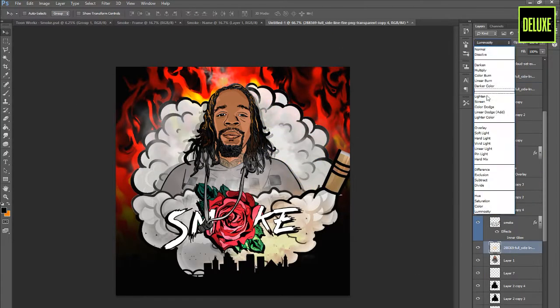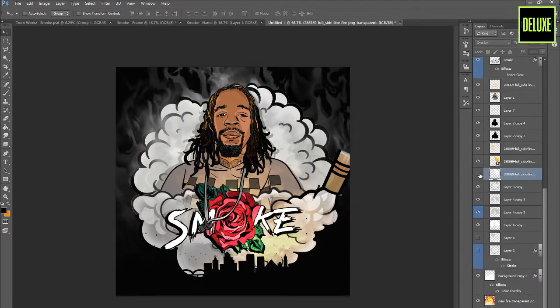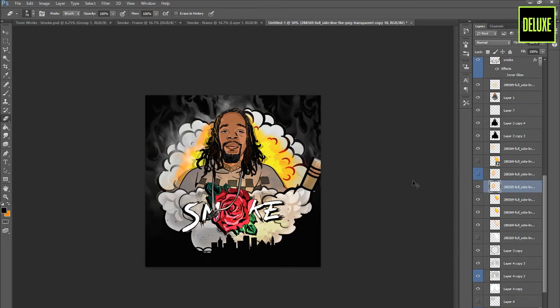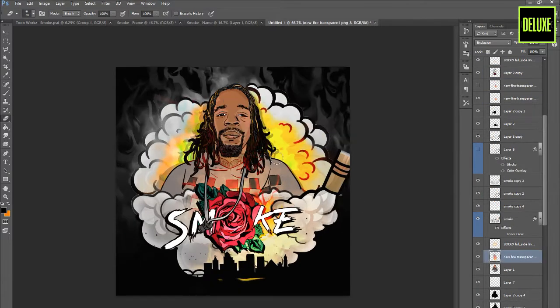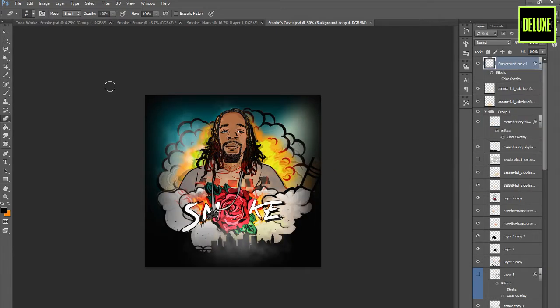Okay, as you can see, I incorporate the smoke and the flames, because you know, flames would be associated with smoke. So that made sense to me. And one thing I like about this client of mine, he allowed me to do my thing. And I love it when customers let me do my thing on their project.